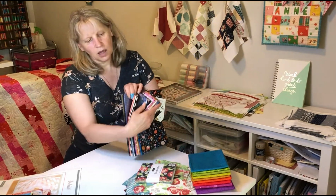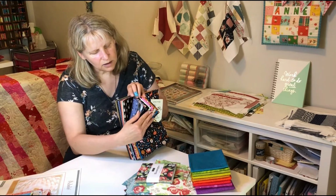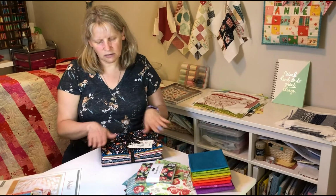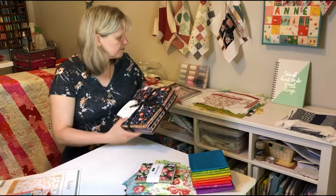That's the basics line that's coming out as well. So that was lovely. If nobody buys it soon, I think I might have to cut it up into some fat quarters and offer some different bundles, because that one's lovely.